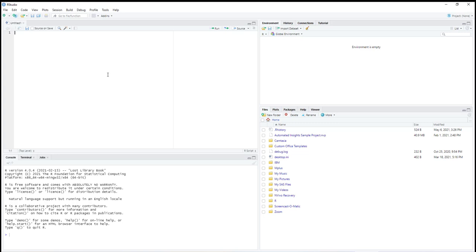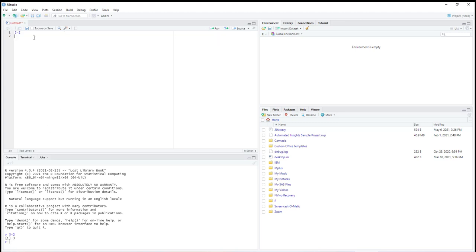So for example, let's say that you want to run 5 minus 2. You write down 5 minus 2, run it, and then it spits out that result over here, right? So you've just run this code that says 5 minus 2. Do that calculation, R. I clicked on run, and it ran and gave me the answer.